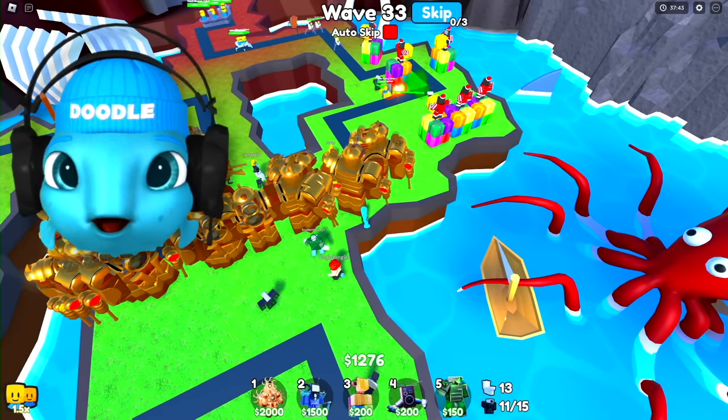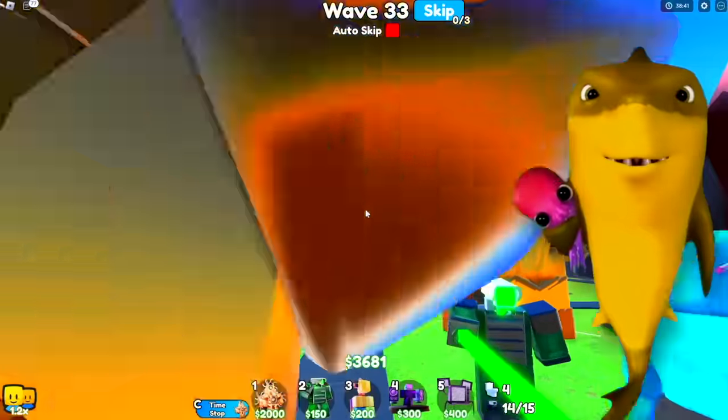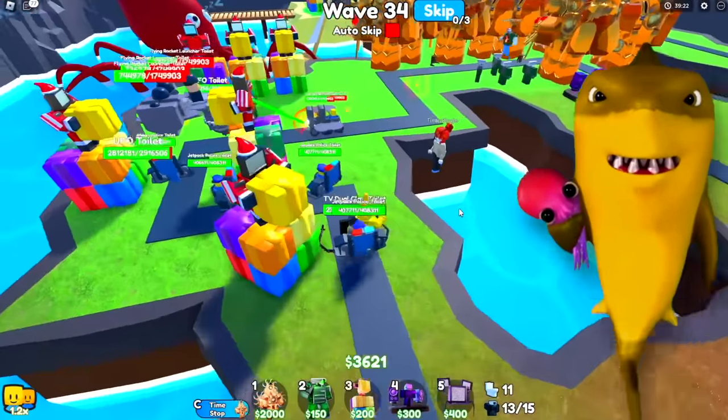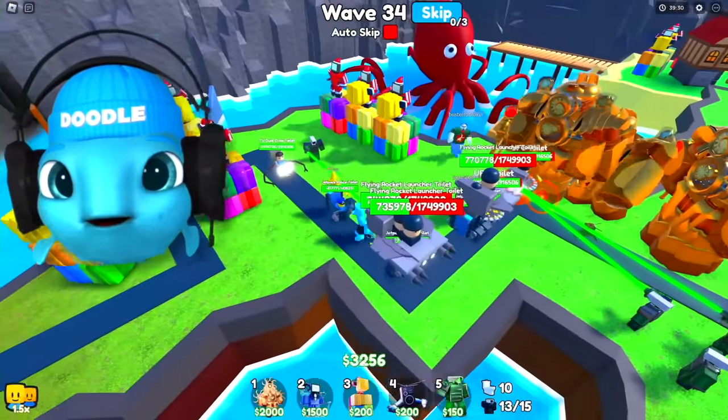This is going to break the game. Oh my gosh, this is crazy. It's so much movement. Go in first person and just walk down the track. This looks insane. Oh my gosh, look at this. What is this? TV dual claw toilet. I've never seen this. What is this? TV dual claw toilet. Oh, TV.